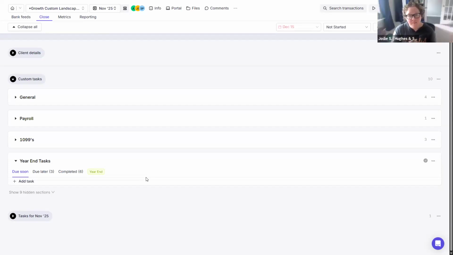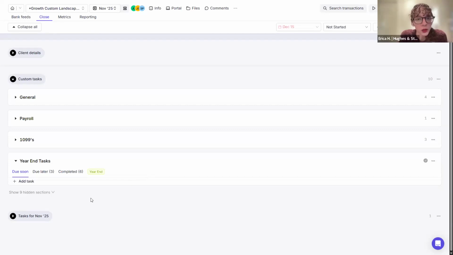One fun fact, at least last time I tested it, this was what happened: if I created the year-end task or a custom section, and I created a template for that section, but I had that section hidden across all clients, when I apply the template to the client, the section automatically showed visible. So when you're initially setting this up, that was kind of a fun thing I discovered. And again, last time I tested it, that's what happened. So hopefully that's still the case. But that way I could just apply the template across and bring that section visible for the clients I needed to apply it to.